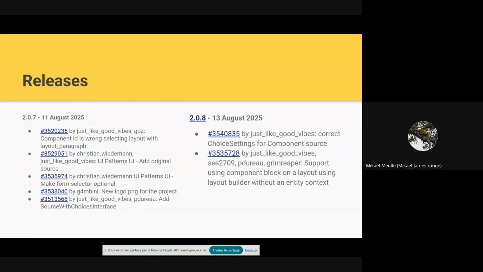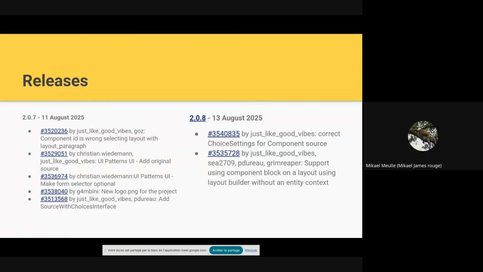Do you want me to detail each? Let's go fast. Okay. We have only 10 minutes left for the meeting. No problem. So we are now making small releases every 2 weeks, around every 3 weeks. It depends on the little bag of issues we fixed.